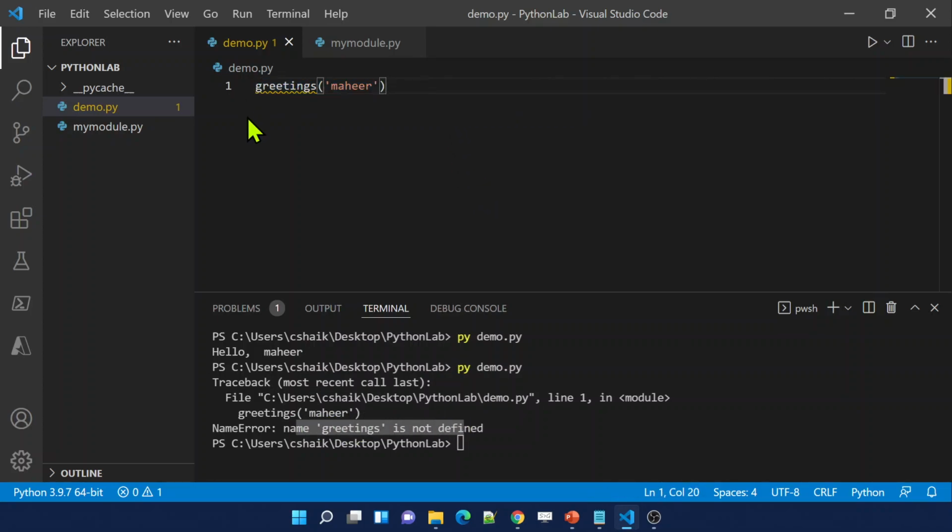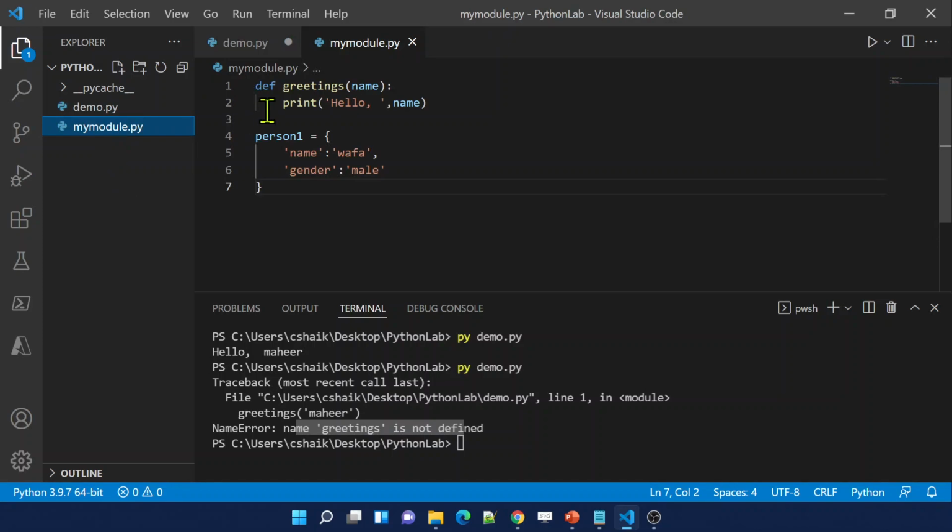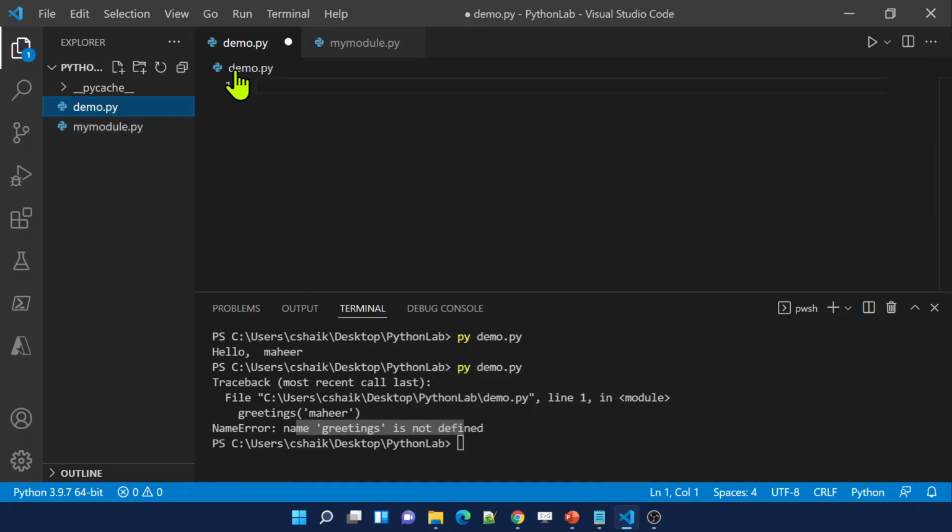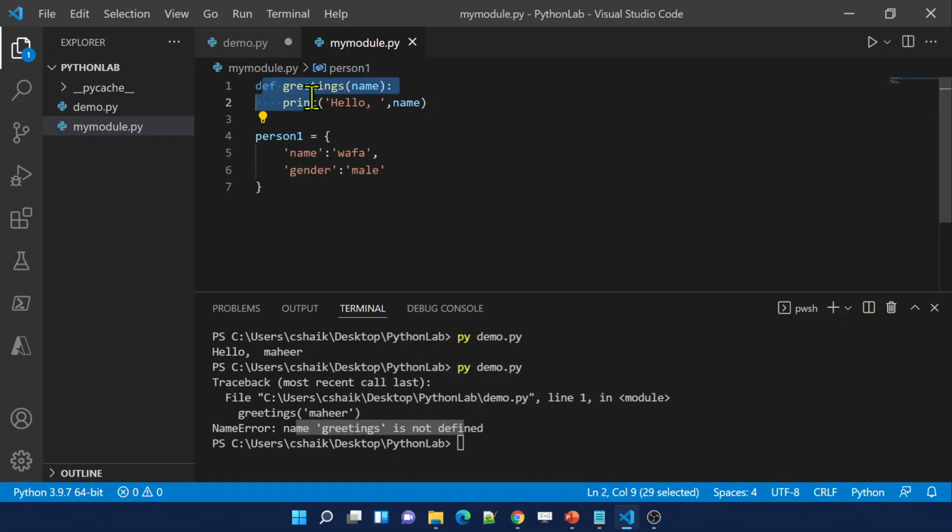So what you need to do is import the module before using it. In my case, think of this as a module, which is like a code library. Inside that code library I have some functions, variables, and so on. I am only using one function and one variable. For some reason, in my actual program file I want to refer to this module so that I can make use of the functions or variables I have inside this code library.